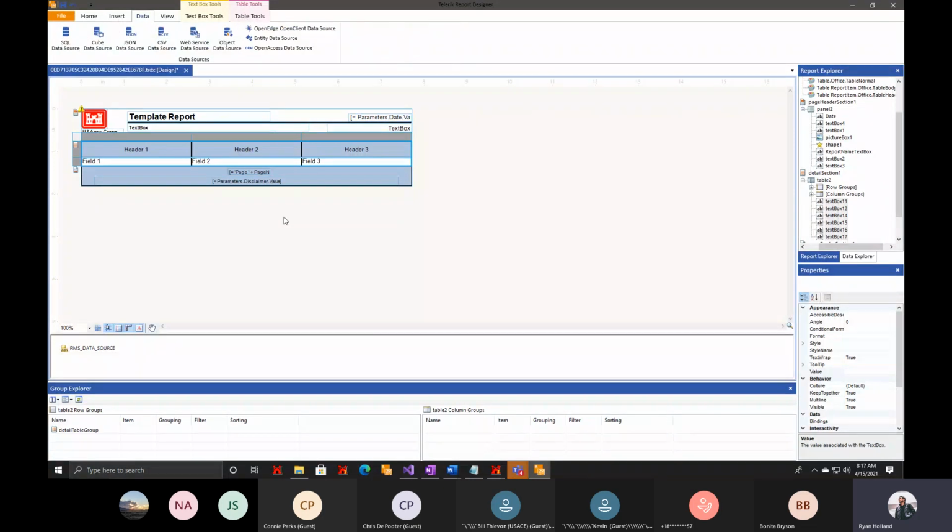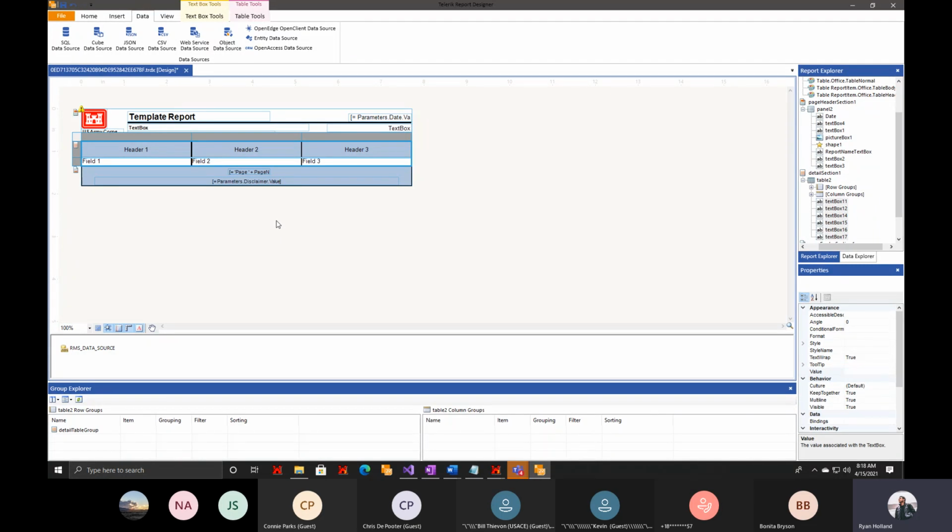The next tab is our data tab, and this is one of the key differences that you'll see from Telerik to Fast Reports. Before in Fast Reports, when you're creating a custom report, you would have to manually set what data source you added from the screen before. You'd have to click a button and a wizard would pop up, and then you'd have to set your data sources. And we actually have removed that step here in Telerik.